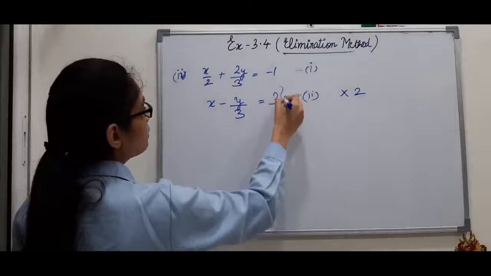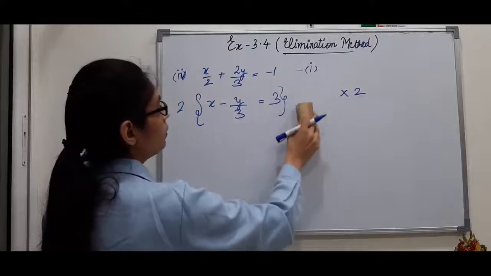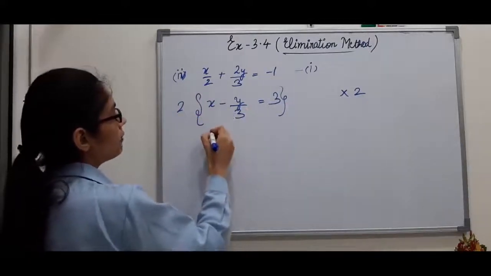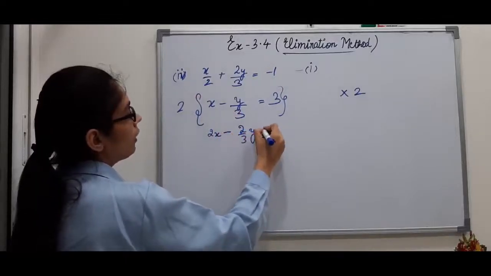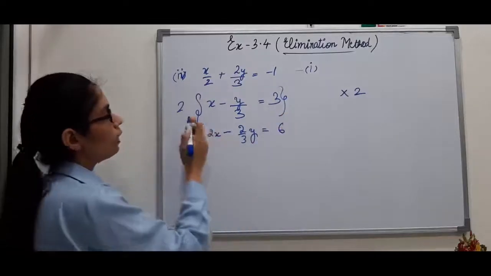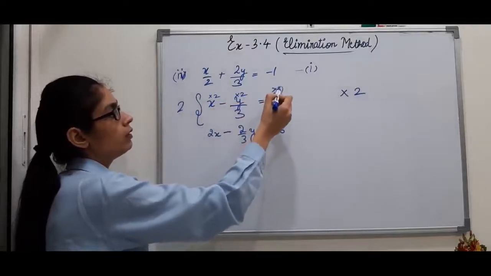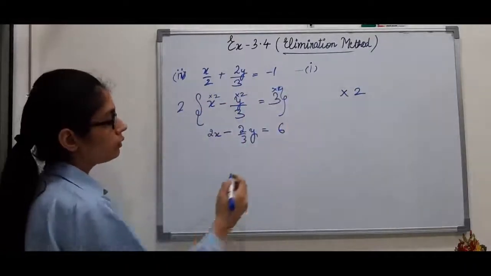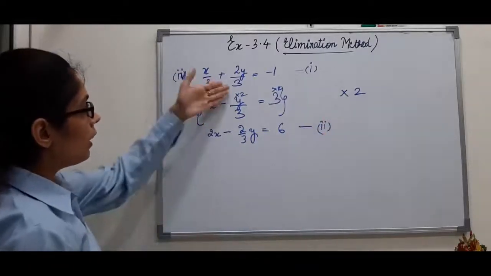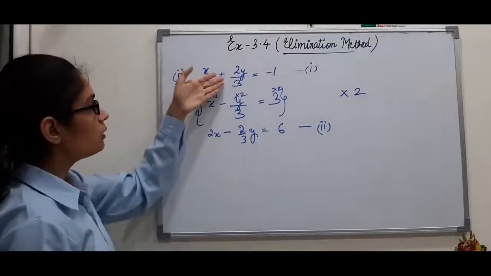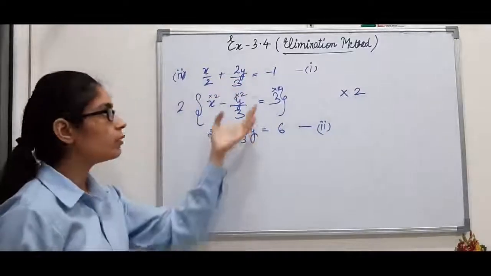Okay, let's do it now. I will multiply this equation with 2, and then I will take that as my second equation. 2 will be multiplied with x, it will be 2x minus 2 by 3 y, and 2 into 3 will be 6. I hope you know how to multiply. I have to multiply this number with all the terms of this equation. So now I got this equation and I will consider it as my second equation. Now I got what I want. This is 2 by 3 y, this is 2 by 3 y, so the coefficient of y in both equations is equal.